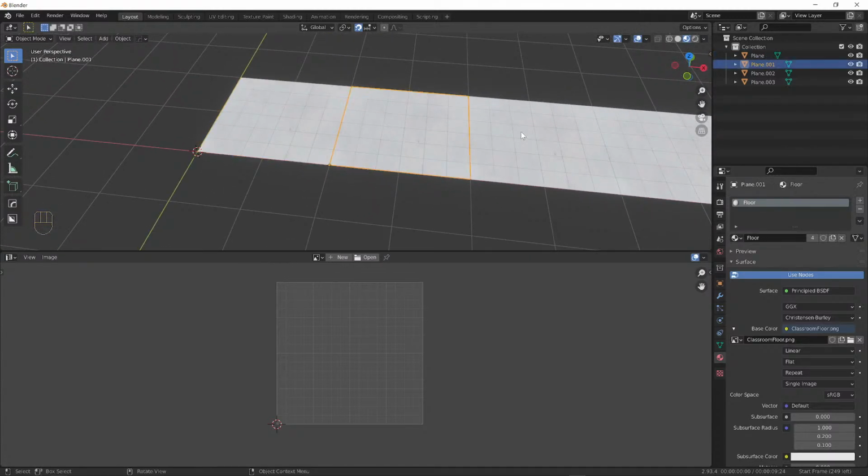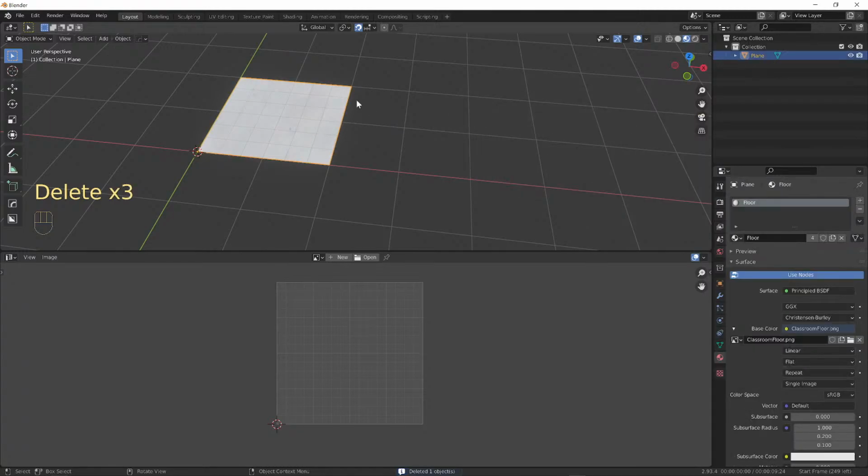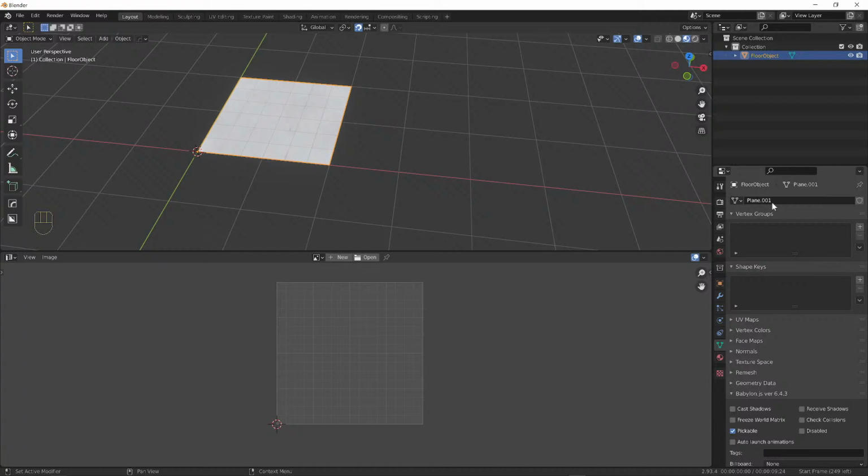I'm actually going to delete these extras that I made. Let's give this a proper name. Let's call it floor object so we know what it is. You'll notice we can also name the actual contents of the object. So again, this is the holder, the content, a transformation space, an object.